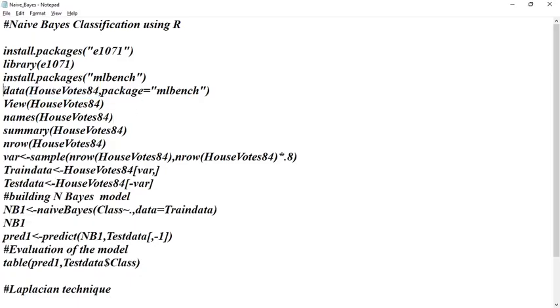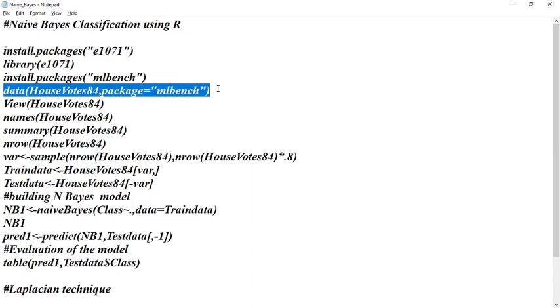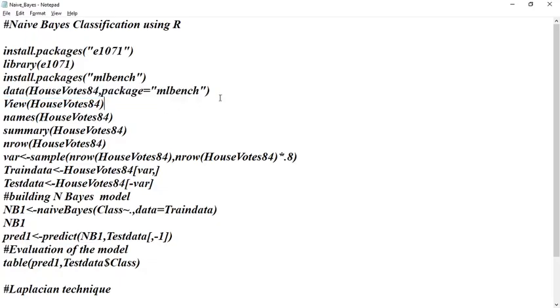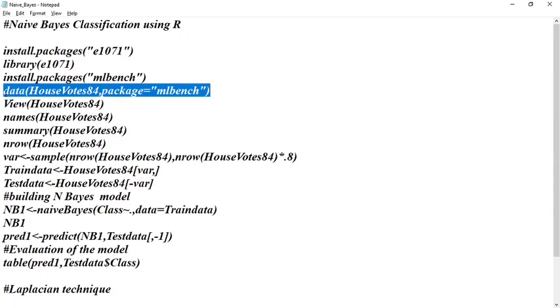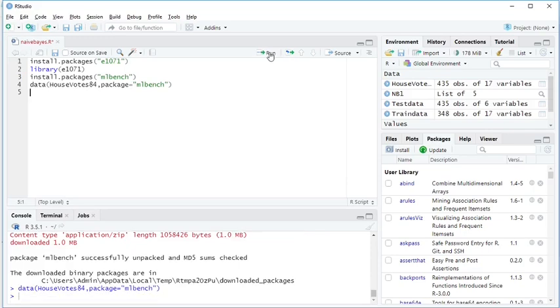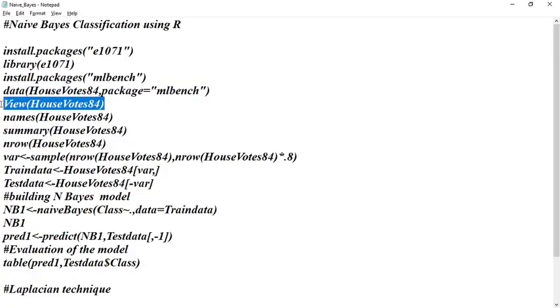Here you can see the data HouseVotes84 is in the mlbench package. That's why you call the mlbench package. The data is available there, so no problem. Let us view the data set.